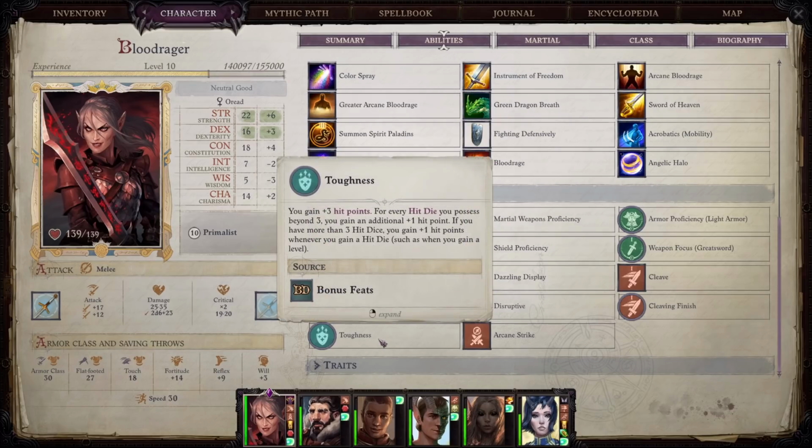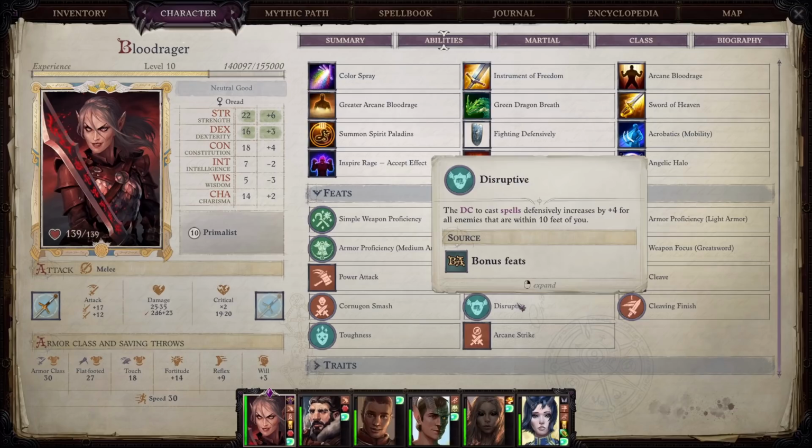I've also picked up Toughness, as this is kind of a tank focused build, so that when we do actually take some damage, even though we do have a high armor class, we do get a little bit of extra health when we take some of those shots. I've also picked up Disruptive, so the DC to cast spells defensively increases by 4 when enemies are within 10 feet of you, as most of the time there will be enemies.